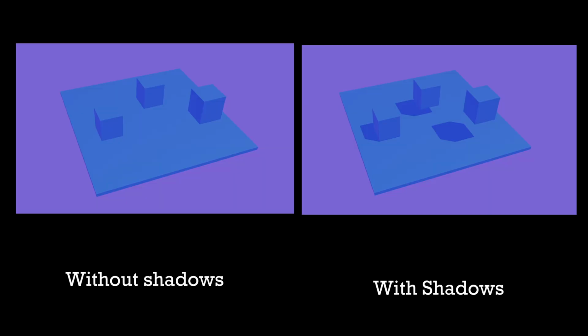Lighting alone makes objects appear three-dimensional, but without shadows, the scene still looks wrong. Lighting only tells us how much light should hit a surface if nothing blocks it. In the real world, objects block light from reaching other objects, so we need to know, for each pixel we draw, whether something is sitting between that pixel and the light. To figure that out, we use something called shadow mapping.